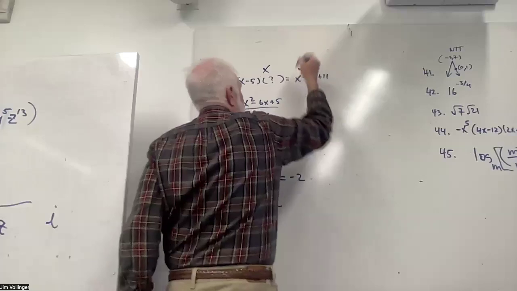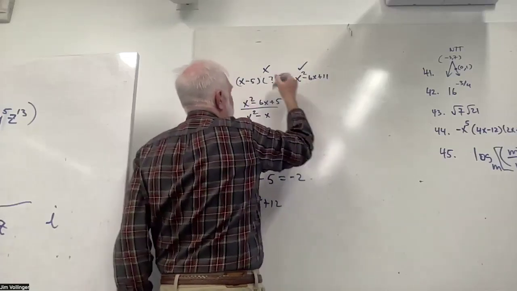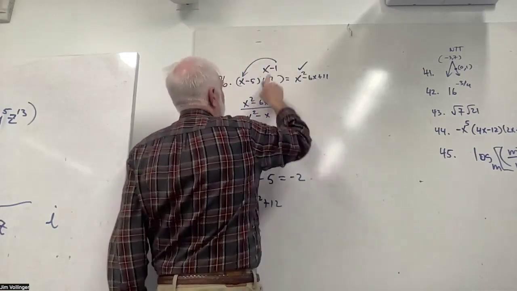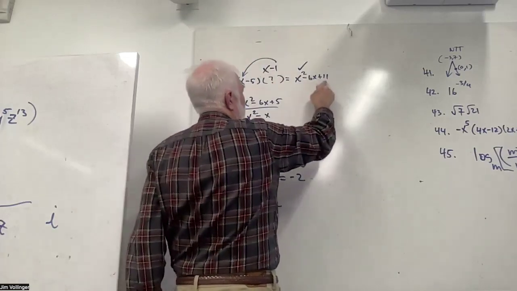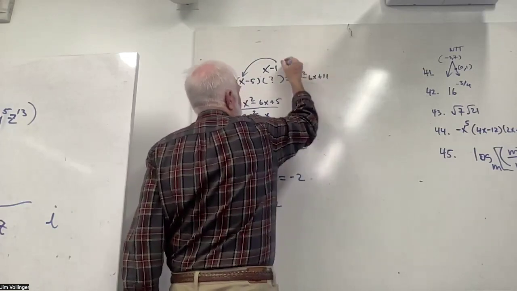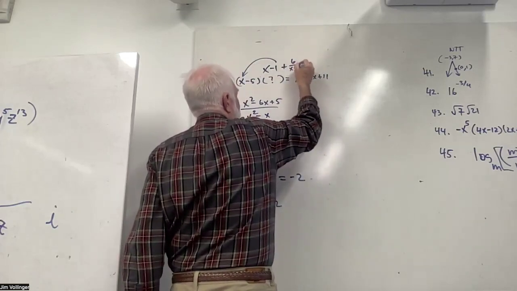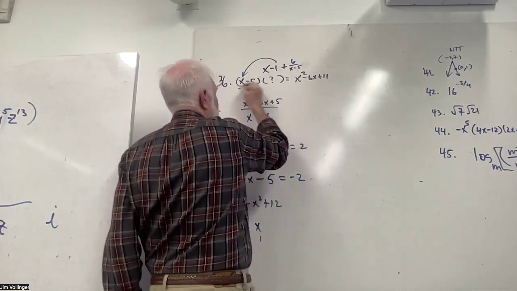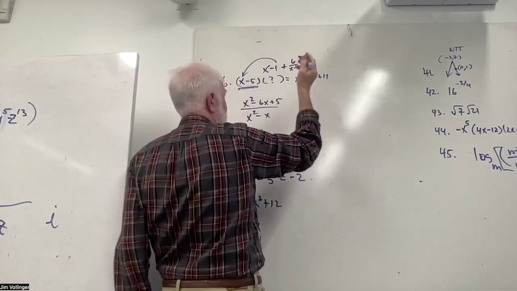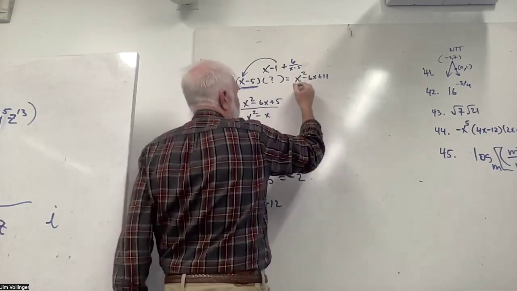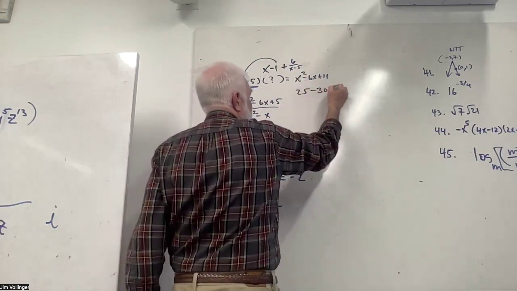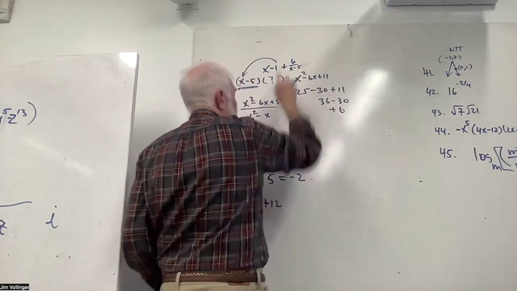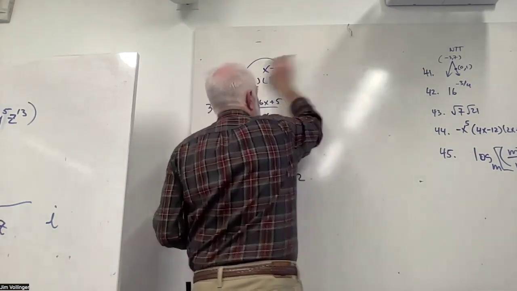All right, so I need x. x times x is x squared, minus 5x. I need 6, so I need minus 1 more. There it is, right there. And now I have minus 1 times minus 5 is positive 5, and I have to get to 11. So 6 over x minus 5. If you want to check to make sure it's positive 6, you can always take the number that makes it 0 here. And this course is based on zeros and ones. Put a 5 in, you get 25 minus 30 plus 11. 36 minus 30, positive 6. We know we're not wrong. All right, so that's there.